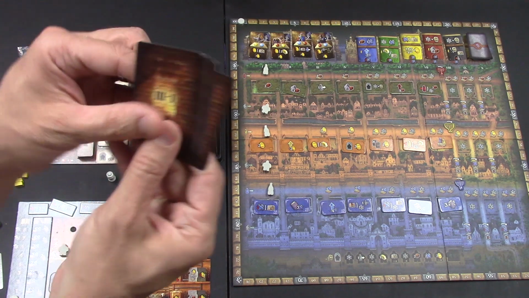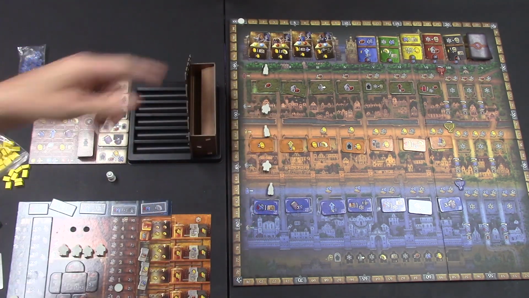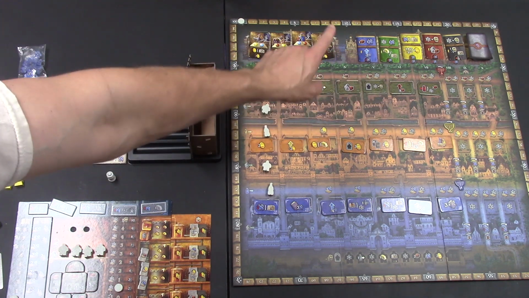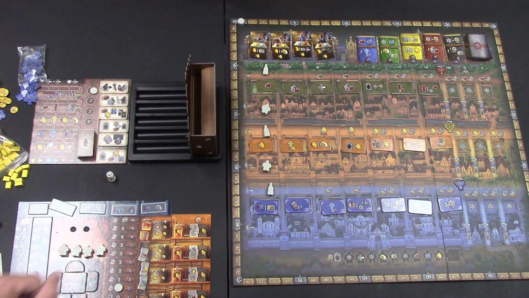You're going to deal out 3 of these cards, the 1 to 3, and then one of the 4 cards on this deck, and deal them out here. You're going to shuffle through your book pages and deal some out. They come in all different colors: blue, green, yellow, and red. Black is like a wild color, and I'll explain more about that later.